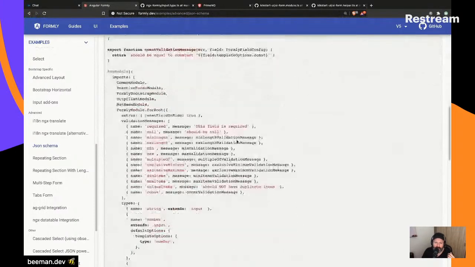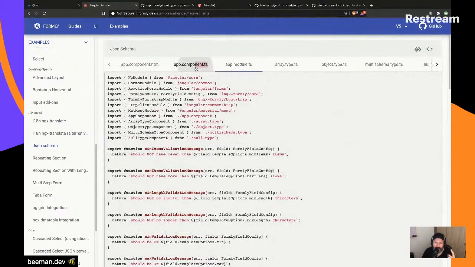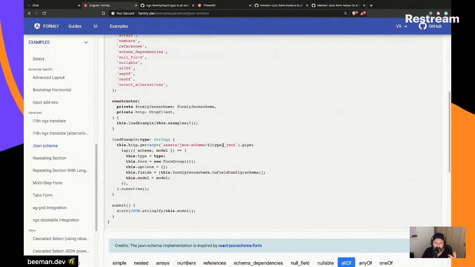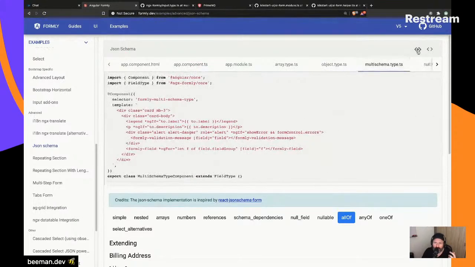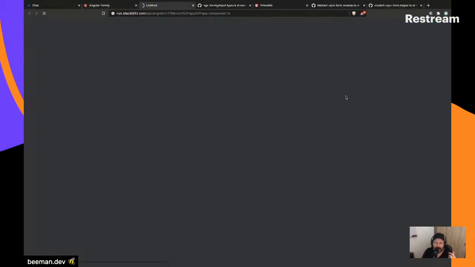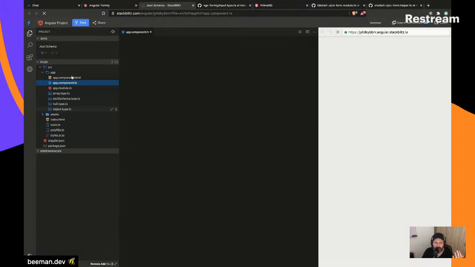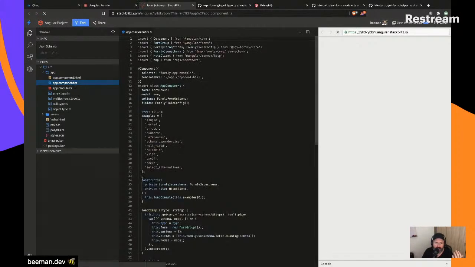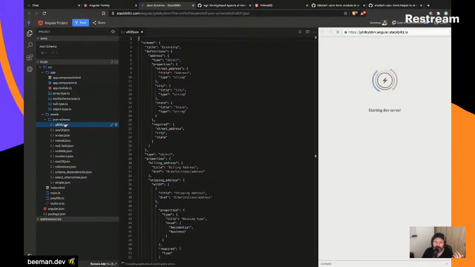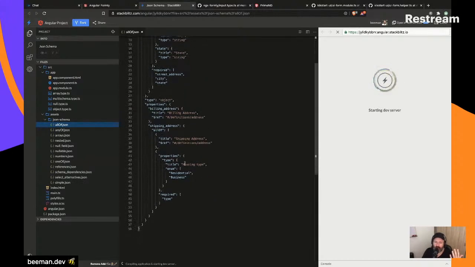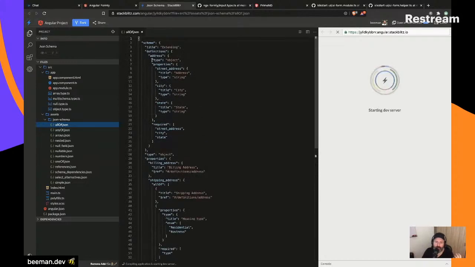What this brings us is the ability to add JSON schema, and I'm just going to find an example here. I think if I added it in StackBlitz that it can be seen. Here we go, assets JSON schema. You can take a JSON schema and it will render it out. Now, as you see, this is also a schema, but this has nothing to do with Formly. The other way around, Formly knows how to interpret this one.